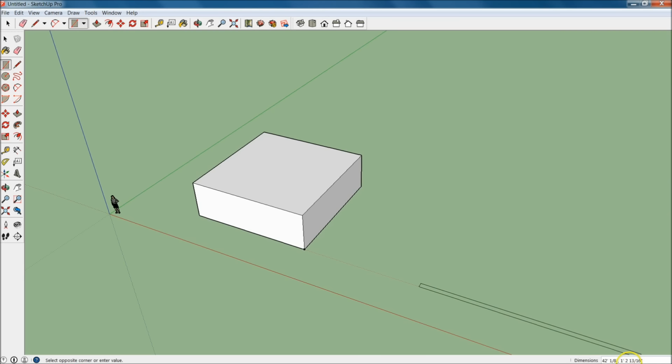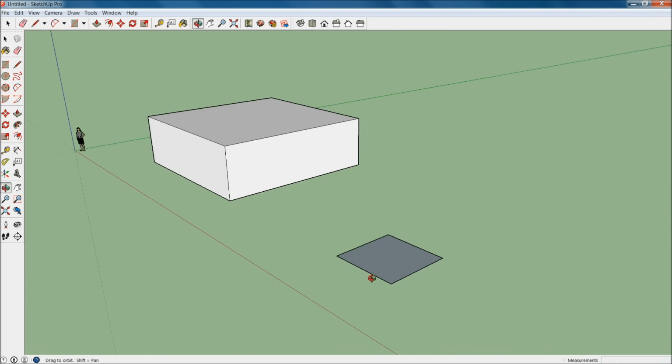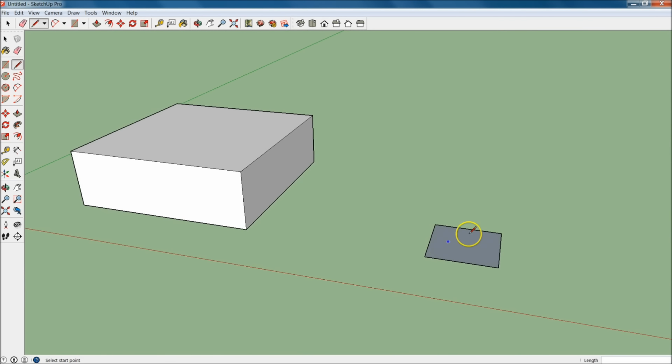And you'll see that these dimensions, how they're formatted, are a little bit different. Let's go ahead and pull this out. And we're going to make a 10 by 10 shed. How this is formatted is, it'll take your X and then it'll take your Y dimension. You'll see that there's that comma right there in between the two. So what we're going to write is 10 feet, comma, 10 feet, and hit enter. And you'll see that it's 10 by 10. Double check it. 10 by 10.